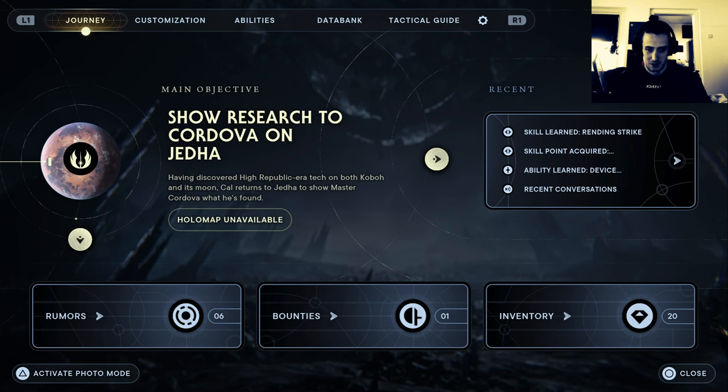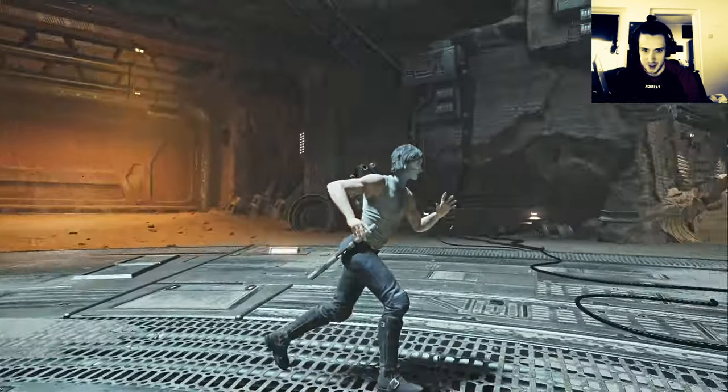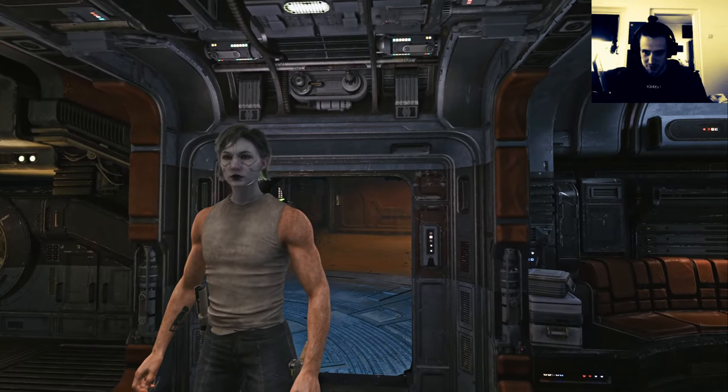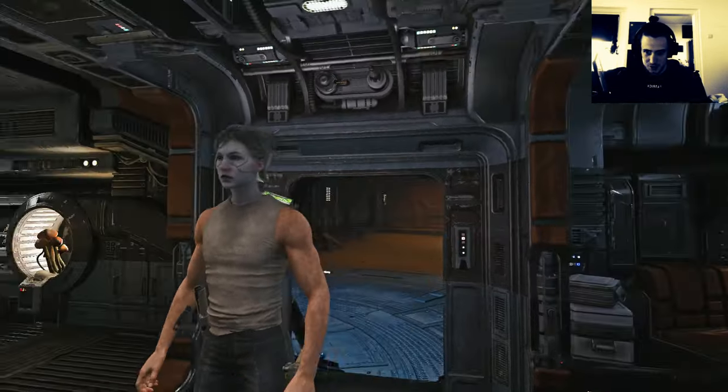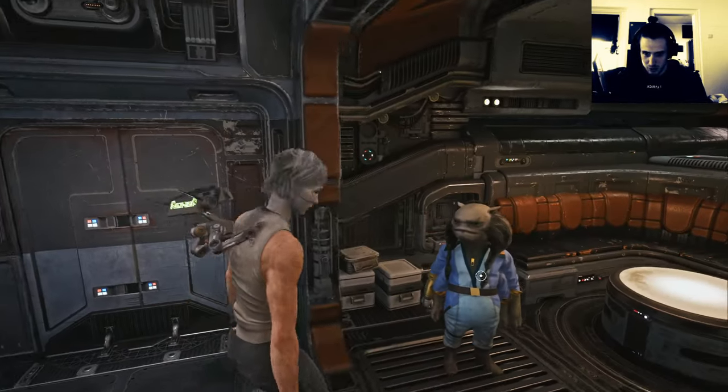Modding gone wrong, part 220. Now everything works as intended. We got Ellie here from The Last of Us Part 2. The new mod here, the Ellie mod. Skin tone ain't quite looking right, but yeah, everything else seems to be working perfectly.